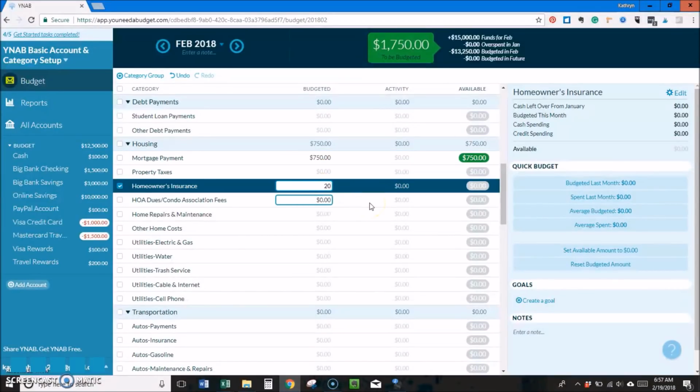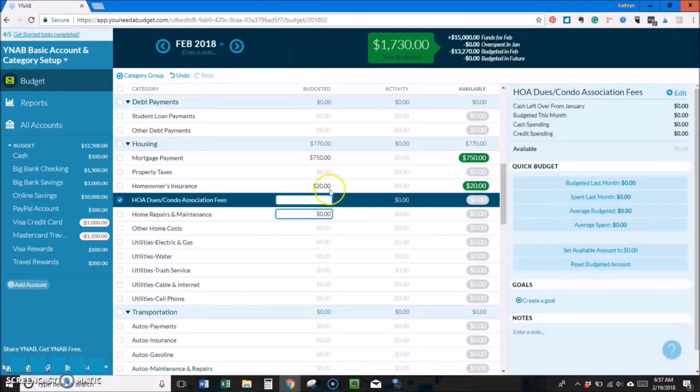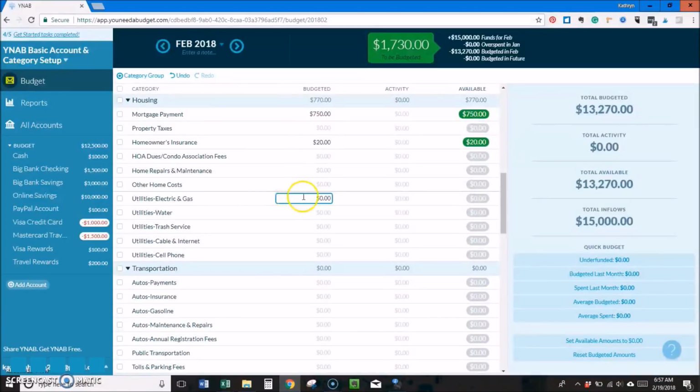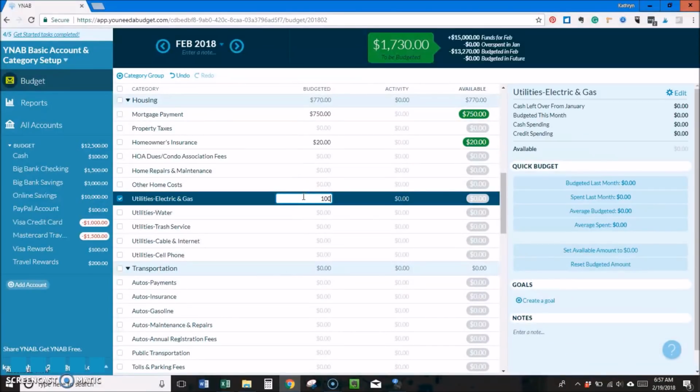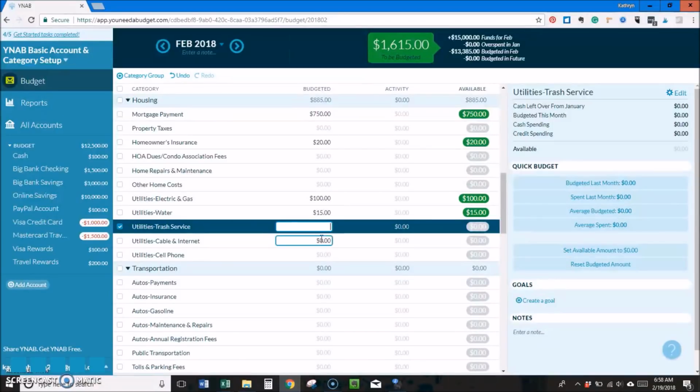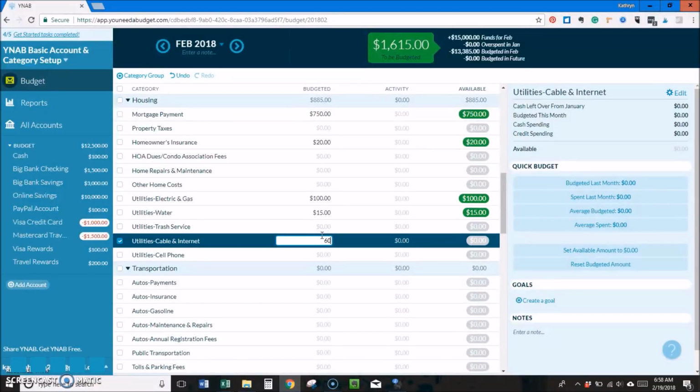And then the best thing to do is just to go line by line and think of what you need to pay before your next paycheck. So the key is to determine which bills are due right now. If you have a utility bill that's due in the next week, we're saying that the paycheck is on Friday, or a cell phone bill, or just think of all the bills that are due before then and budget those in full.